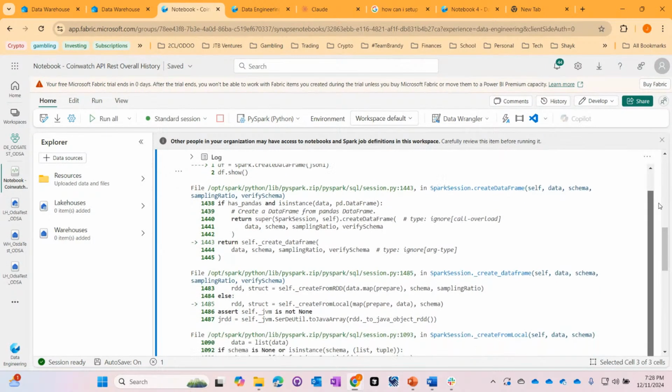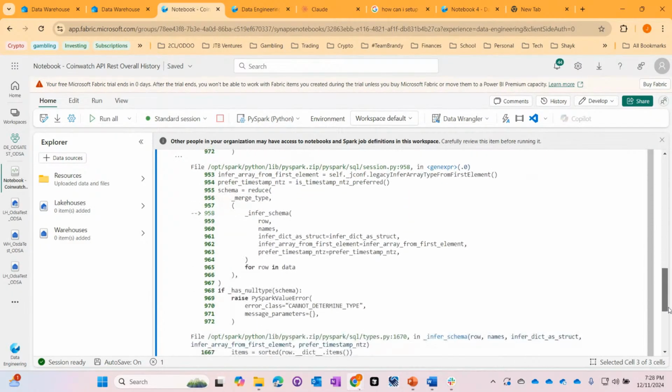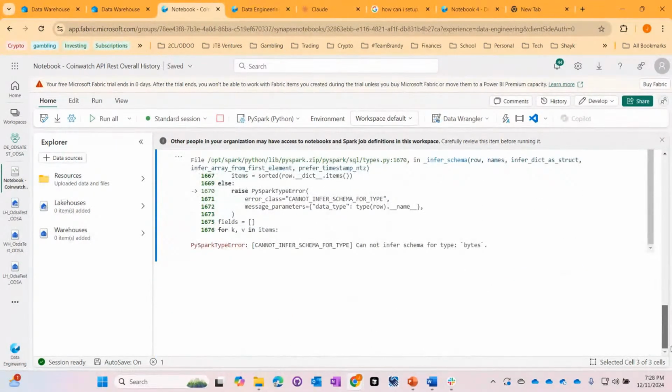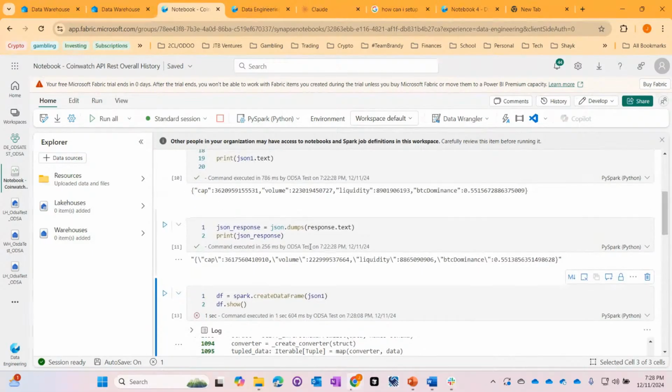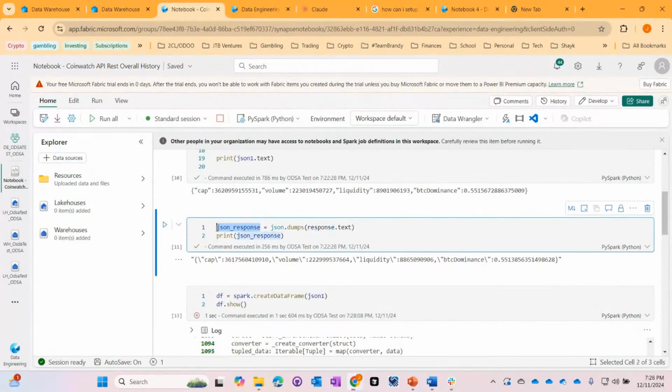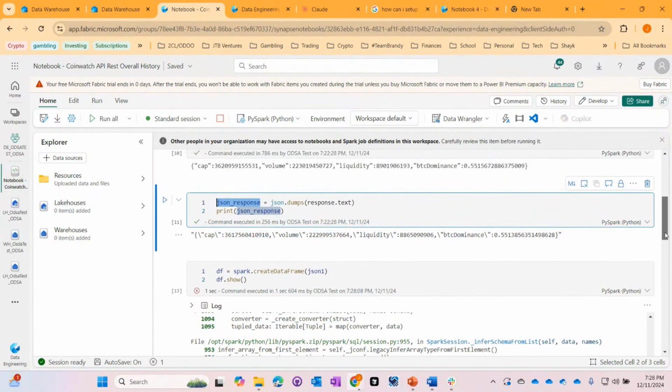What's this error say? Cannot infer schema for type bytes. Okay, so it doesn't know what type of file it is. It just thinks it's a bunch of bits instead of like a string.